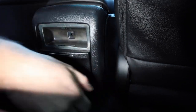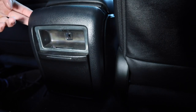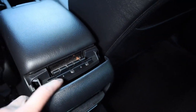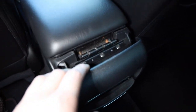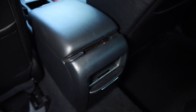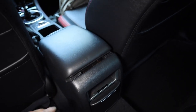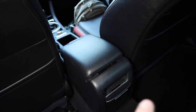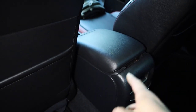Look at that goodness. I'm not going to take this all the way off, but I'm going to show you what's next. After you've got this so you can move it back and forth, you'll come up top and you can see these three Phillips head screws. And some weird - is that rust or leaves? I don't know what's in there but that's kind of gross. Before I get to pulling this off and putting on the new one, I want to show you from the driver's seat and the passenger's side how this current one looks in comparison to what we're going to be putting on.